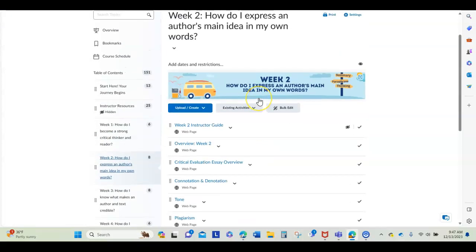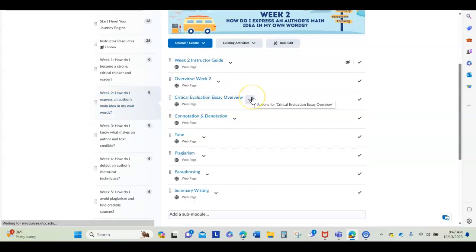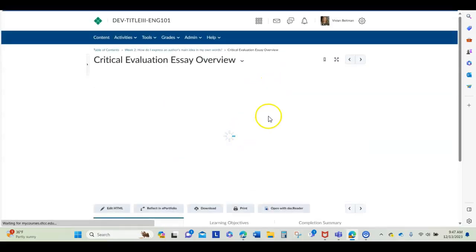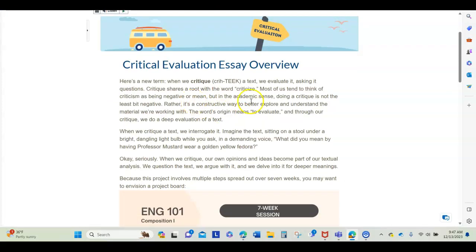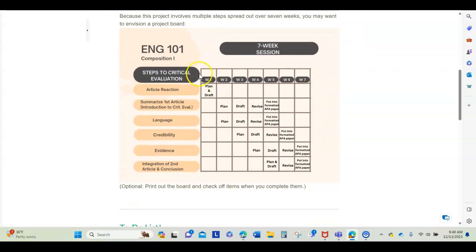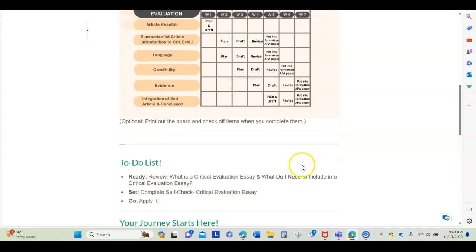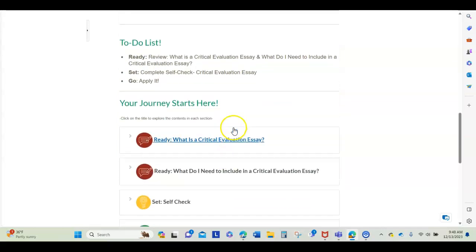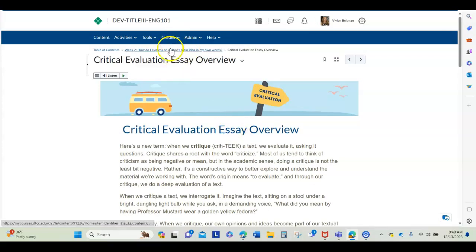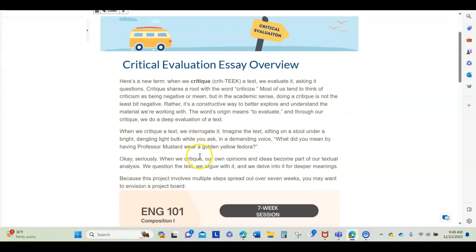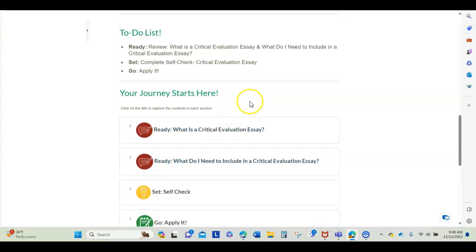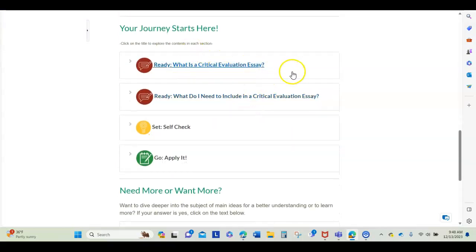Within the course, as I was saying earlier, we start very early on working on the summative paper called the critical evaluation. This page really traces how you are working a little bit week by week to slowly but surely create and format a well-written APA paper. We encourage you to spend time in each of the modules, but this particular module and page is one that you're going to come back to time and time again during the semester. Most of our pages are set up like this, the learning materials.